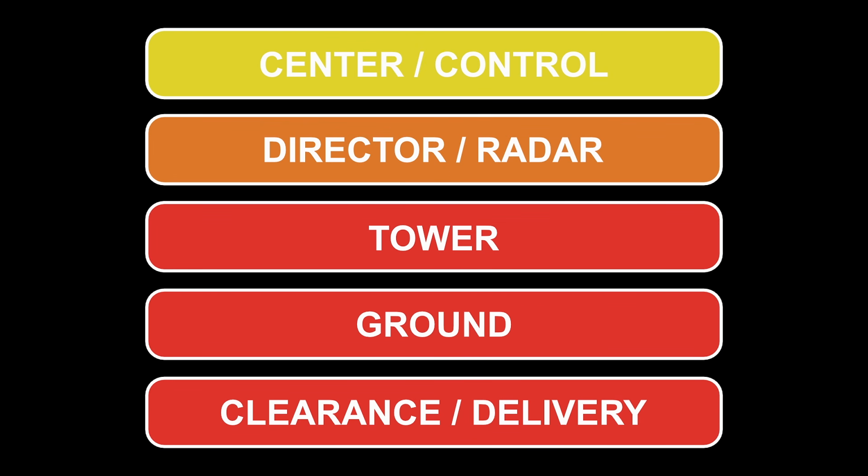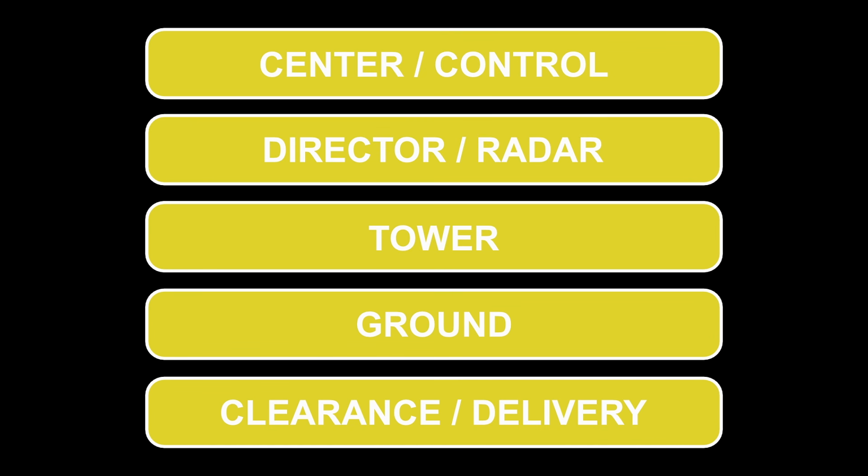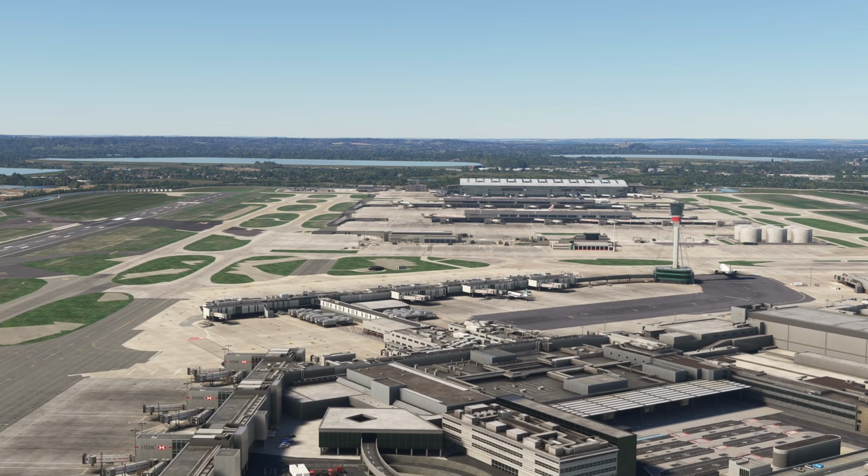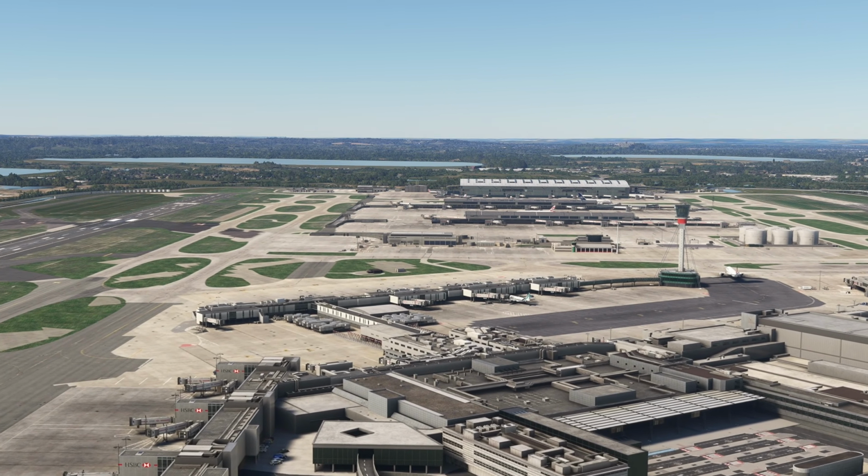It can get a little crazy when there's like nothing online at Gatwick and Heathrow, but then London Control pops online, which then means London Control has to do clearance, ground, tower at both Heathrow and Gatwick, as well as monitoring and managing the rest of the London airspace. I've seen this only happen once or twice, but it is a huge amount of work on the controller, and it's quite something to listen to those controllers work. It's genuinely quite impressive.